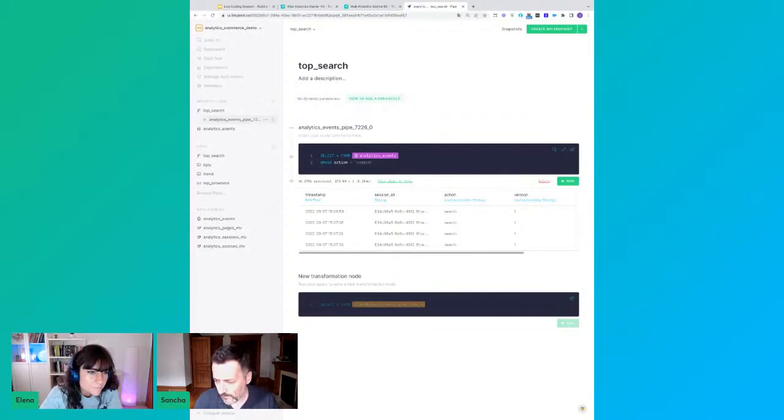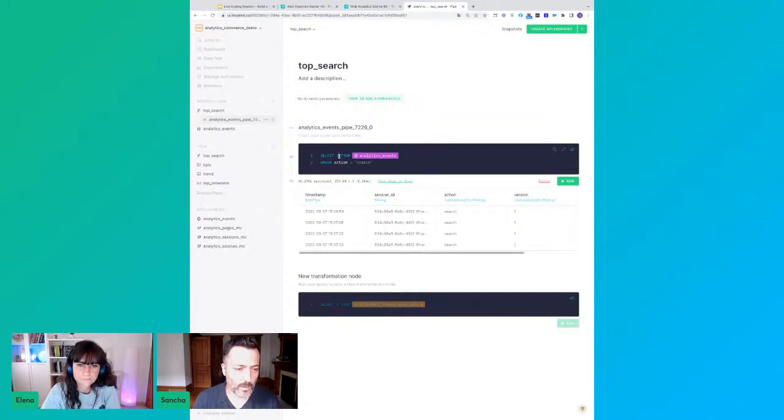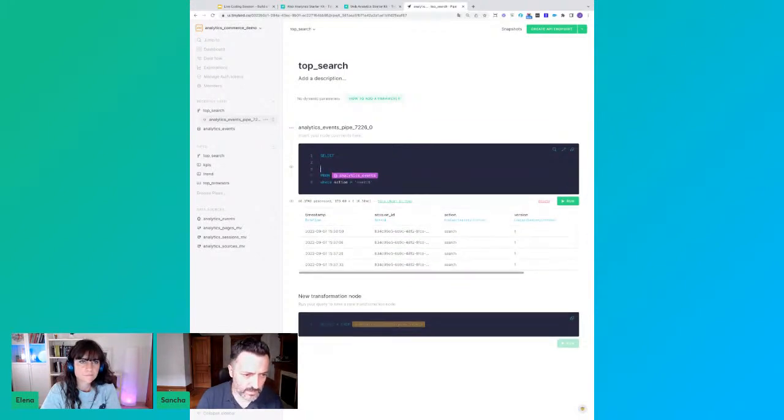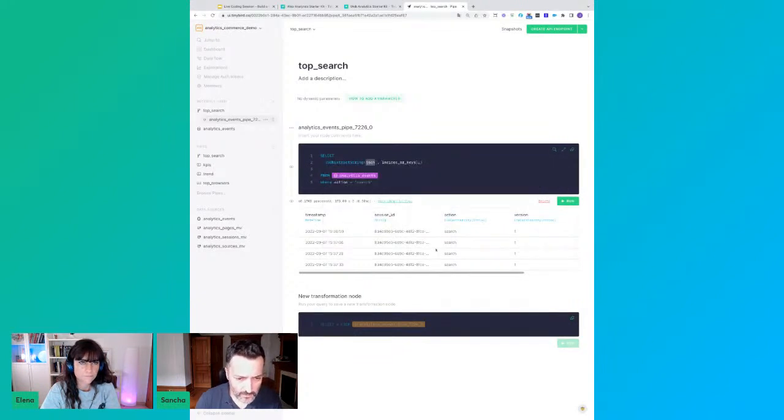Because the actual payload comes in a JSON, I have to use a function called JSONExtractString.